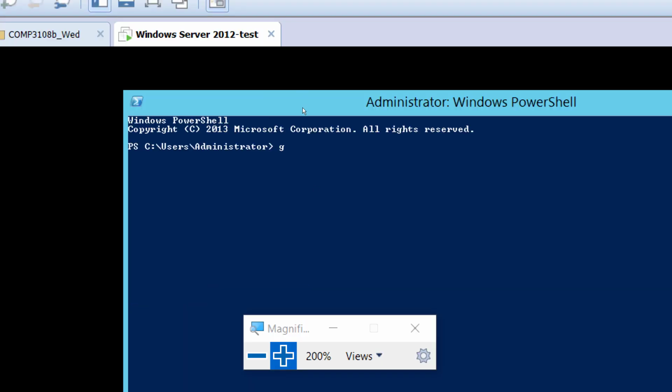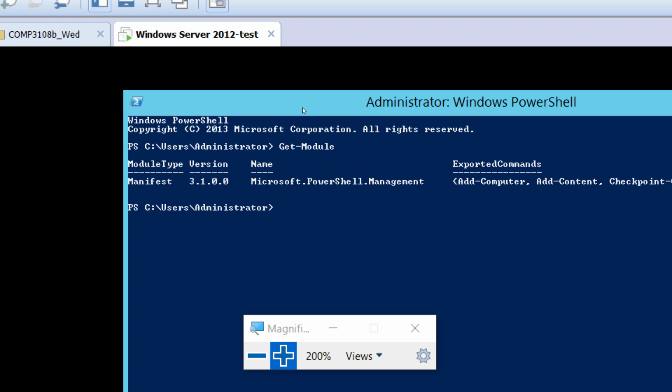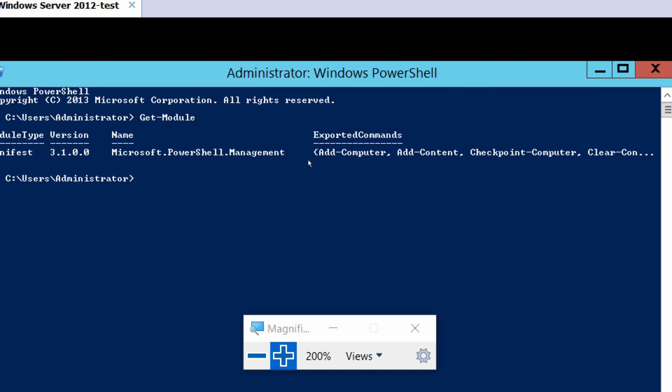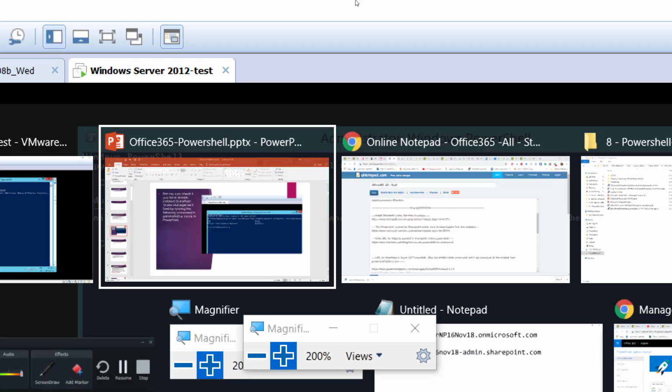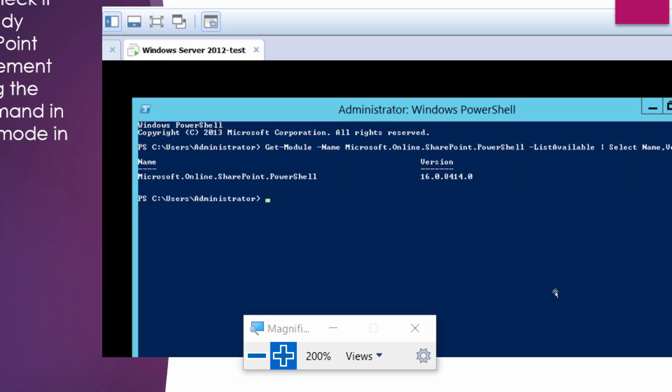So Get-Module, enter. So Microsoft PowerShell management, I see that, and when you put that, you see something there, and there's another one that I'll quickly place it here.